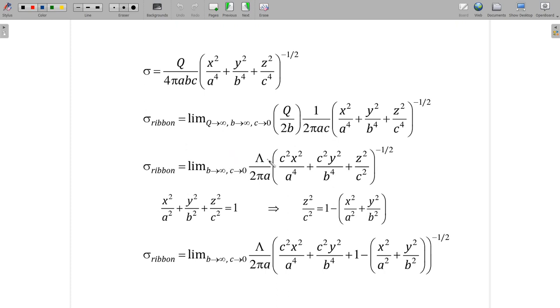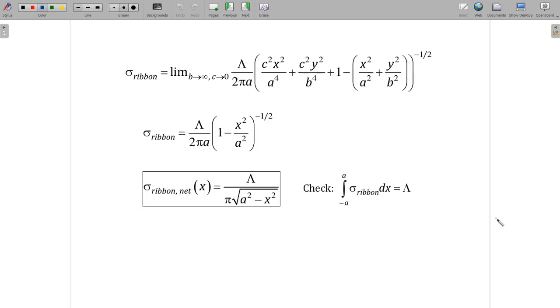So we are left with this part. We have taken c inside, and we are left with this expression in which c is going to 0 and b is going to infinite. So c going to 0 makes this third part infinity, and again, because we don't have an xy direction, we don't have a z dimension anymore, so we might as well eliminate this z, because we know that the sigma will not depend on z. So the z is taken out using the ellipsoid equation, and we are left with this expression. So if I rewrite it, I get this.